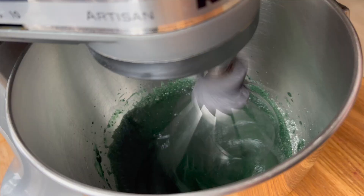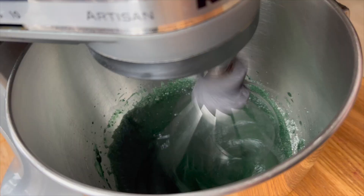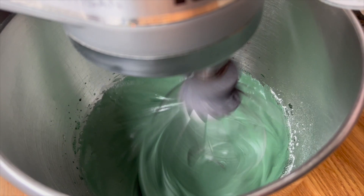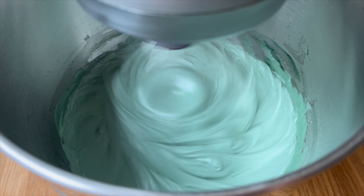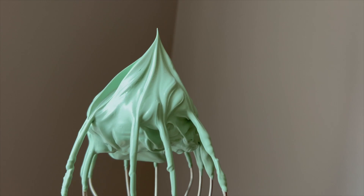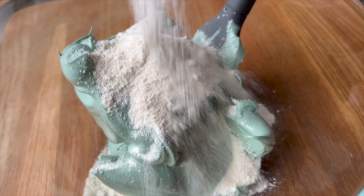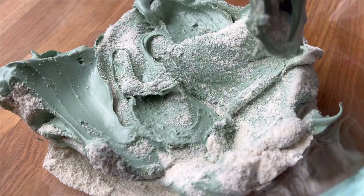I am making a macaron today inspired by this book. As you can see, I'm using a dark green color for my shell and I have a powdered food coloring in my meringue. I am using a French meringue as I often do in my home kitchen with a really small batch of macarons, just whipping that to a really nice stiff peak before I continue on with adding in the dry ingredients and the macaronage process. I really like to transfer my meringue into a larger wider bowl and then incorporate the dry ingredients in about three additions.